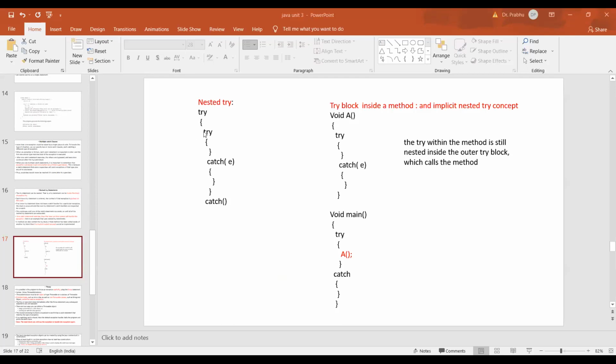I'll give a chocolate for the answer. Anybody tell me how the Java runtime system identifies the respective catch block for the respective exception? Boys or girls? Based on the type of exceptions. Yeah, based on the type of exception. That's absolutely the correct answer.